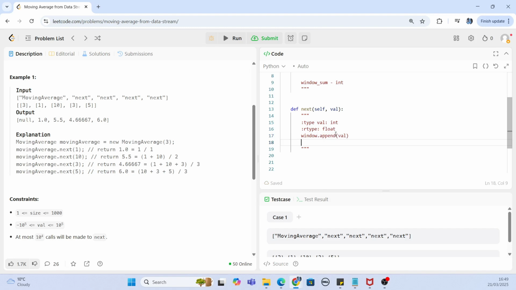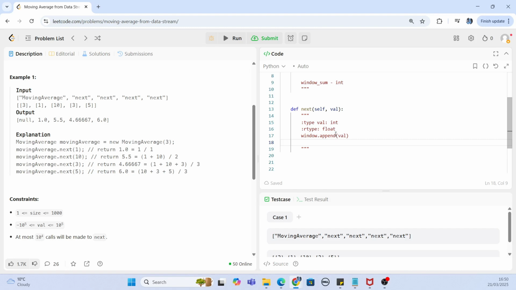But wait, we cannot find the average if the number of elements in the window is greater than the window size. But if that is not the case, so let's say the window size is less than the maximum size, then we can just return the sum.